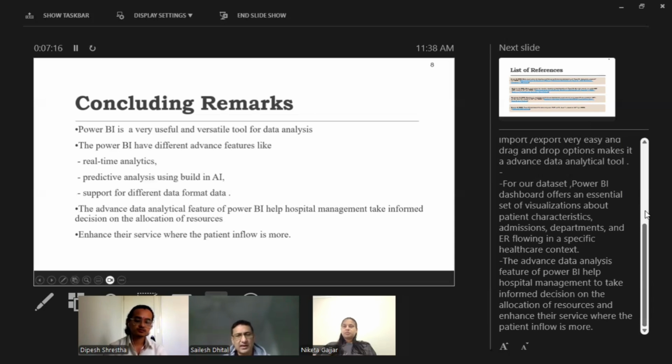Different views such as the donut chart, pie chart, area chart, and GeoMap dashboard help the hospital management to take informed decisions on allocation of different resources, and this helps the services where the patient load is higher. Next slide, please.